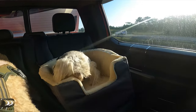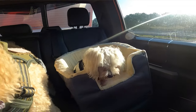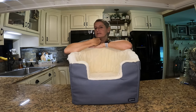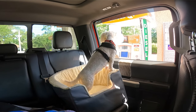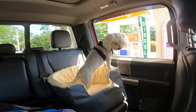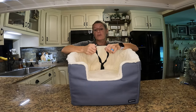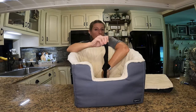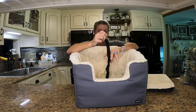Vail probably could sit in this but she couldn't lay down in it. Aspen just laid in it and put her head out the little opening here. One thing I would say — we do not tether our dogs in, and I know that you're supposed to when you're driving. They have never been done that way. Aspen is almost 16 years old and she is not gonna have it if we attached her. This does have a place that you can hook your dog and hold them in, and the seat belt holds this down and would keep this from coming up.